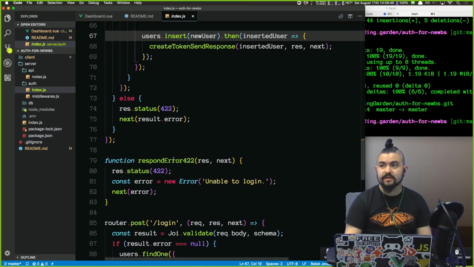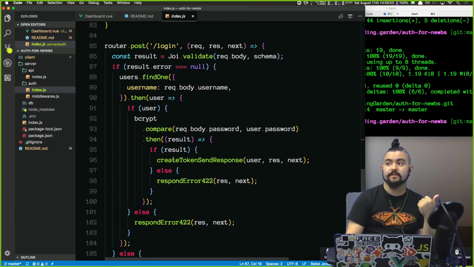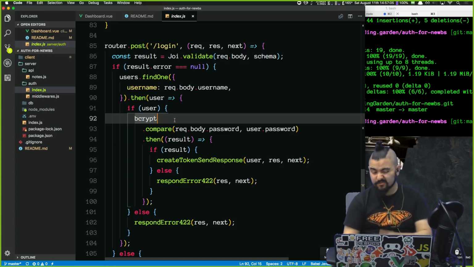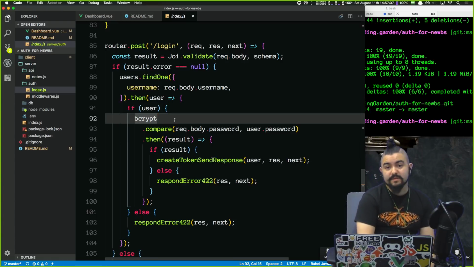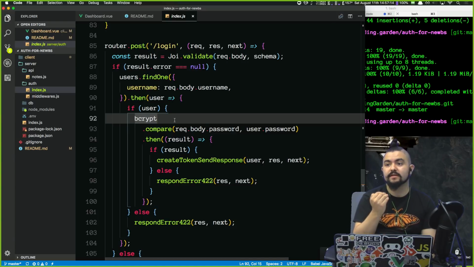Really, the only thing it does for you that we've done is the middlewares, like making sure that a user is logged in. But for the most part, a lot of what we've done here, you still have to do. One of the added benefits of using something like Passport is if you already have local auth hooked up to Passport, then it's that much easier to add OAuth with Google or Facebook or Twitter to your app on top of having local login.